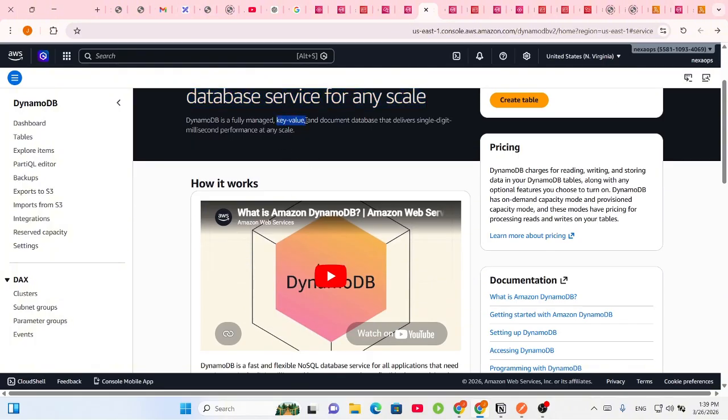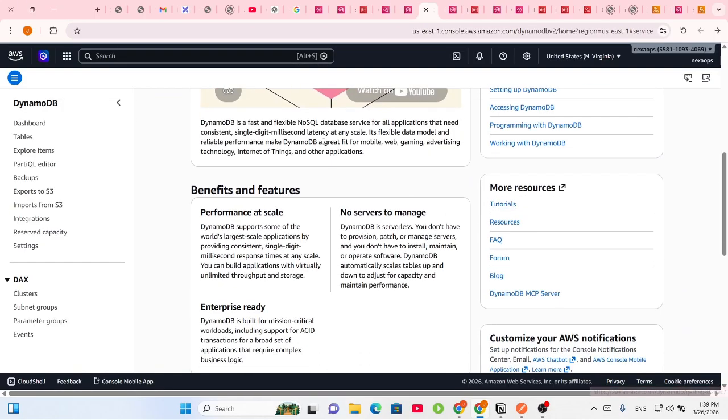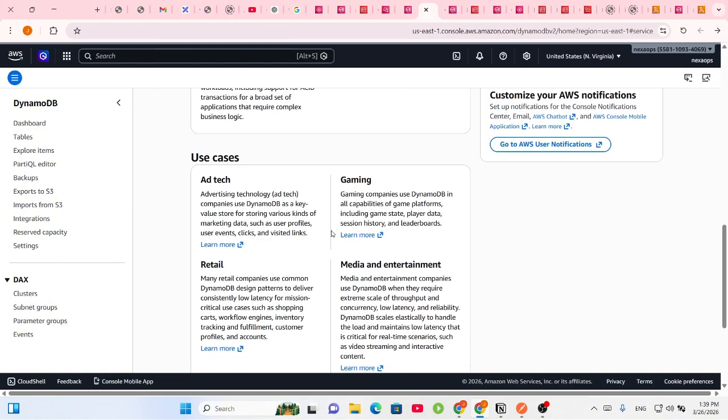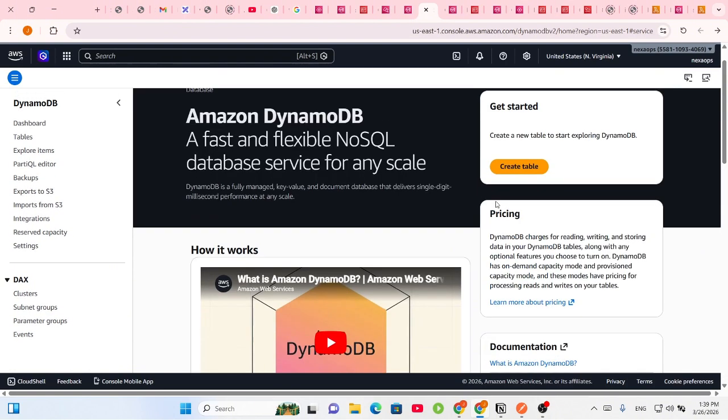It's a fully managed key value document database that delivers single-digit millisecond performance at scale. So basically, it's fast and flexible. It also works with Lambda perfectly. So yeah, these are all the benefits.